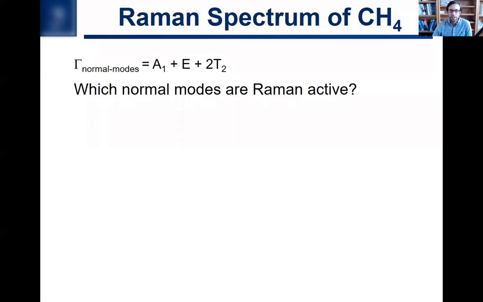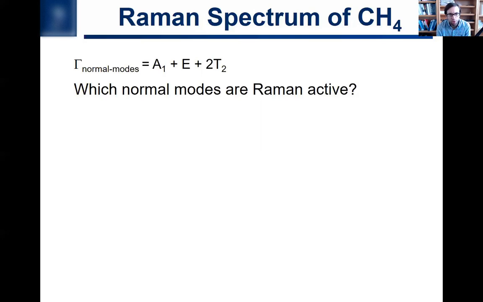So now that we understand the basics of Raman spectroscopy, we can go ahead and interpret the Raman spectrum of methane. And so, the starting point for this is very similar to what we did when we were looking at the IR spectrum of methane. We actually haven't done that in complete detail yet, but at least we talked about the different possibilities and the different normal modes. So you need to know the normal modes first. And so, we're at the same starting point.